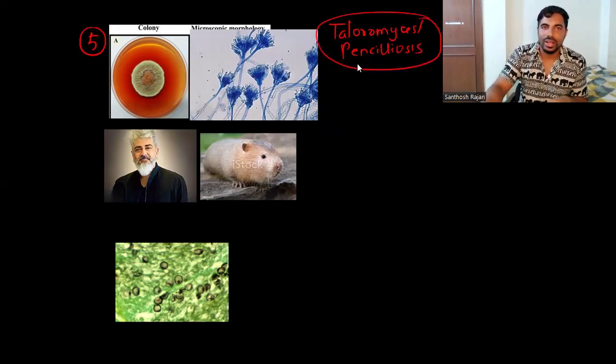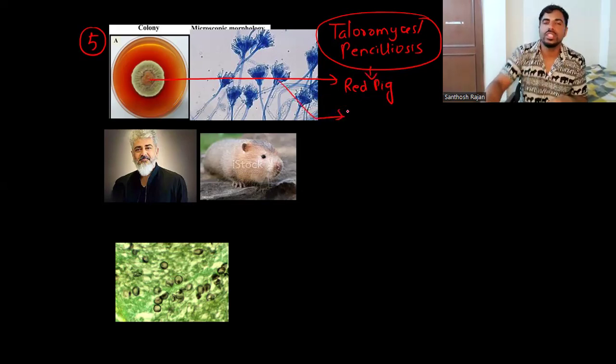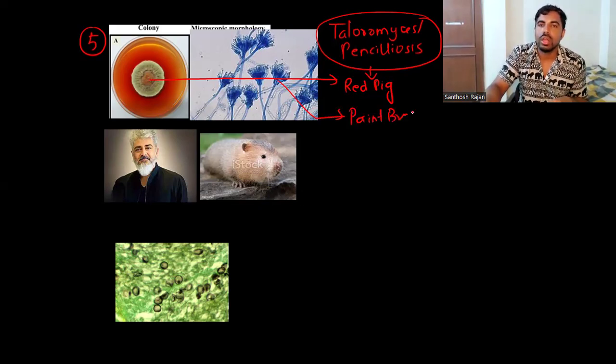So what happened? You know Talai's favorite color is red. Everybody knows, even all South Indians know Talai very well. And one of his movies was red. So red color pigment, this is the only red pigment producing fungus. His favorite job, apart from bike driving, is painting. So paintbrush. Sometimes it looks like a broomstick. He can use it as a broomstick also.